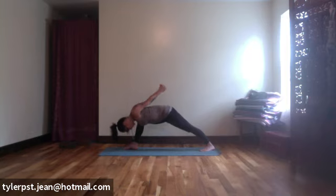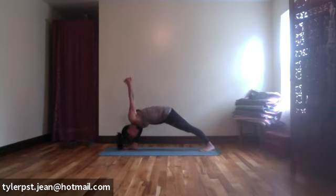Same thing, drawing the shoulders together and down the back, and then drawing them actively away from the back body. If your elbows hyperextend, you might want to bend the elbows a little bit here and feel that different stretch. Have one more deep long breath.